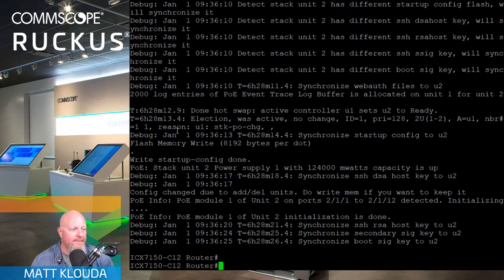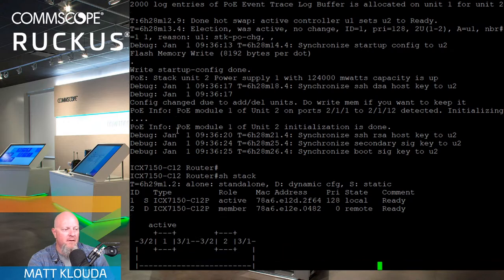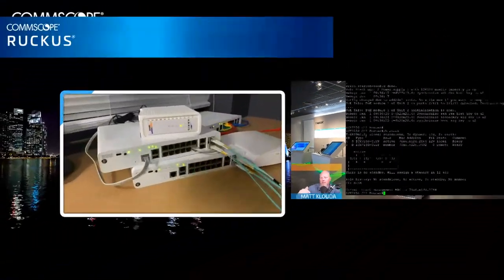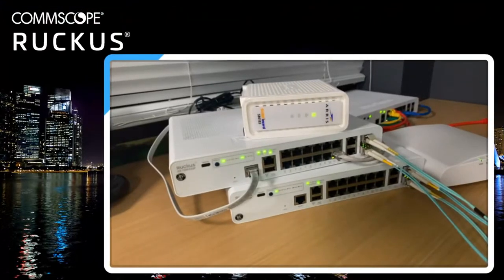All right. This thing's coming back up. And it's coming up stacked. So if we do a show stack, look at that. It's stacked. So we now have, if you look at this, both of these devices are now stacked.